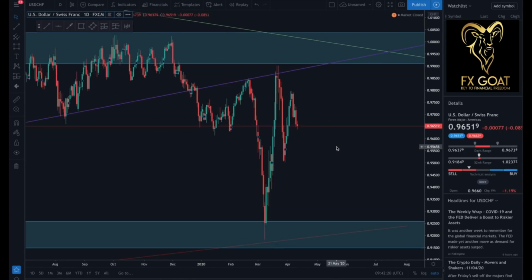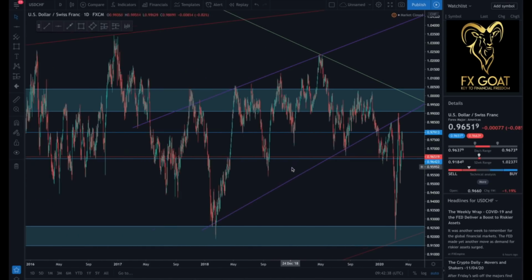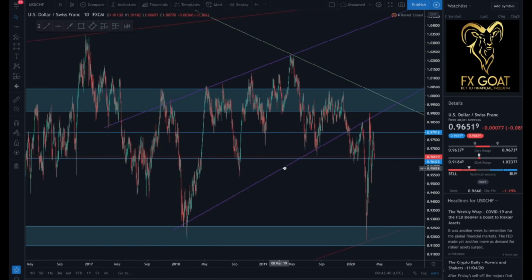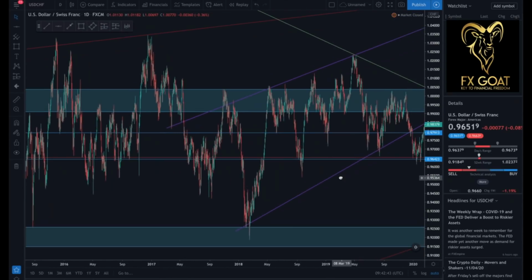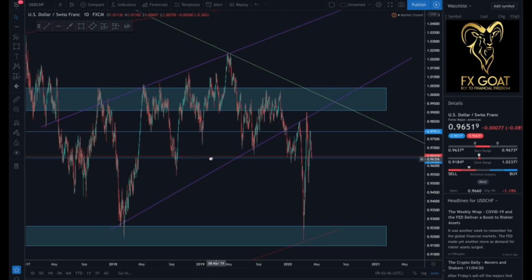So the more I dive into the charts, guys, I can see that the market has more significant levels. If I put this here, I can easily find my significant level at the bottom here and this one here. So I'm using all these instruments to understand what the market is doing, guys. I hope you're able to understand what's happening here. As you can see, the market is still under the setup, right?